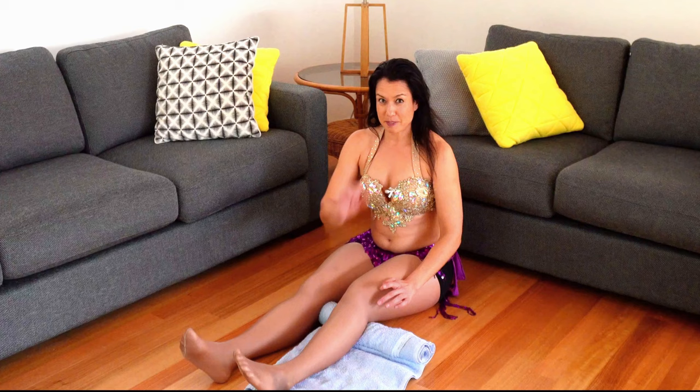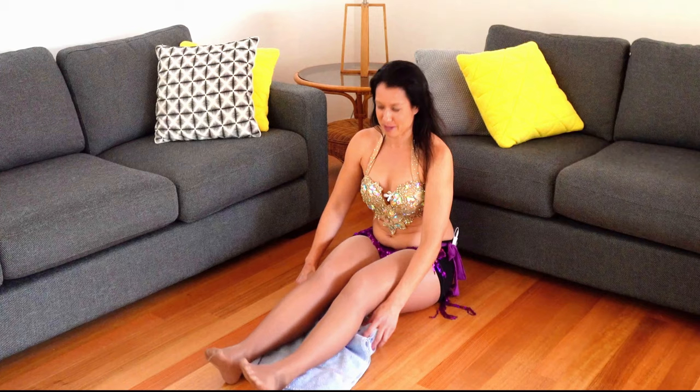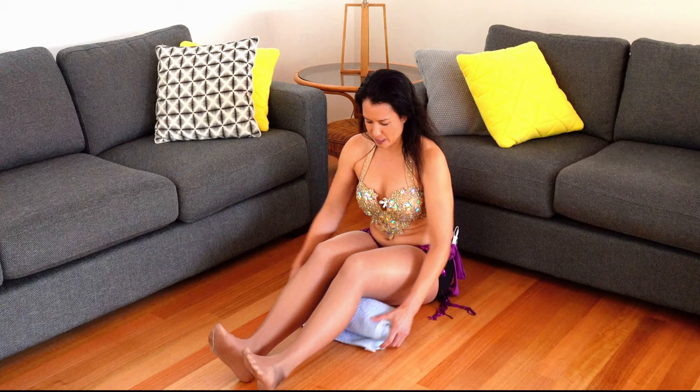Often when people do their shimmies, they lock out their knees, so they go all the way back and hyperextend behind. This is going to help you to prevent hyperextending. So bring the towel under your knees, and then again, come into your shimmy, staying up nice and strong. This towel's a bit long, but depending on how big your towel is, you can roll it all the way up.